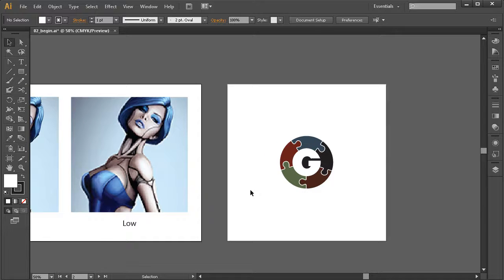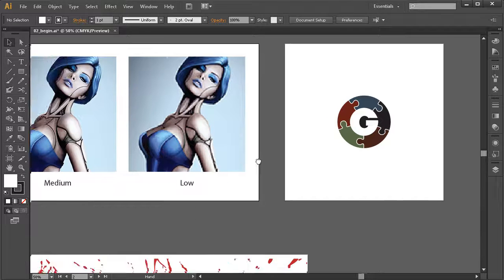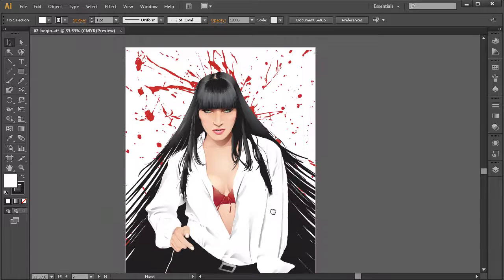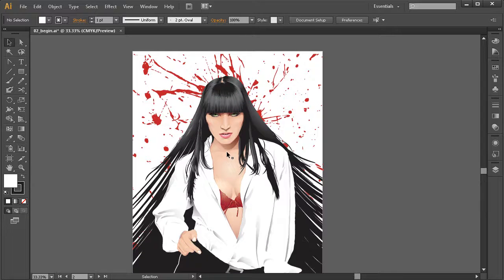Now, vector images aren't just used for logos. They are heavily used with logo design, almost exclusively, but they are also used to create much more complex images, like the one you see below here. This is actually an image from another one of our Illustrator courses. I believe the title of that course is Creating Photo-Inspired Vector Artwork, if you'd like to check that out. Now, if you're just getting started with vector artwork, that might be a little bit down the road for you. You may need to ramp up and look at a few of our other more introductory courses on Illustrator before you attempt to do this course.